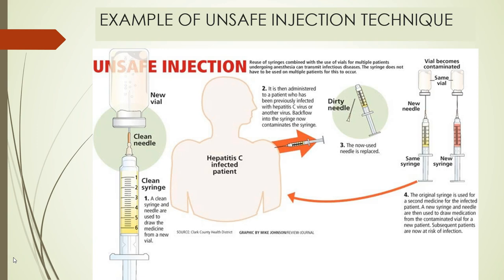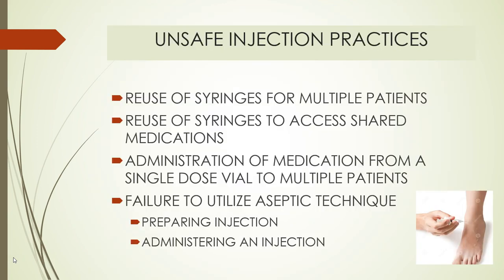If we reintroduce a needle that has been contaminated or reutilize a syringe that has been used on someone else, we run the risks of spreading either bacterial or viral infections. And again, remember that these viruses are not inhibited or killed by the preservatives in the multi-dose vials. So always follow safe injection technique. Some of the things that we never do: we never reuse syringes for more than one patient. And we certainly don't want to reuse syringes to share accessed medications between patients.